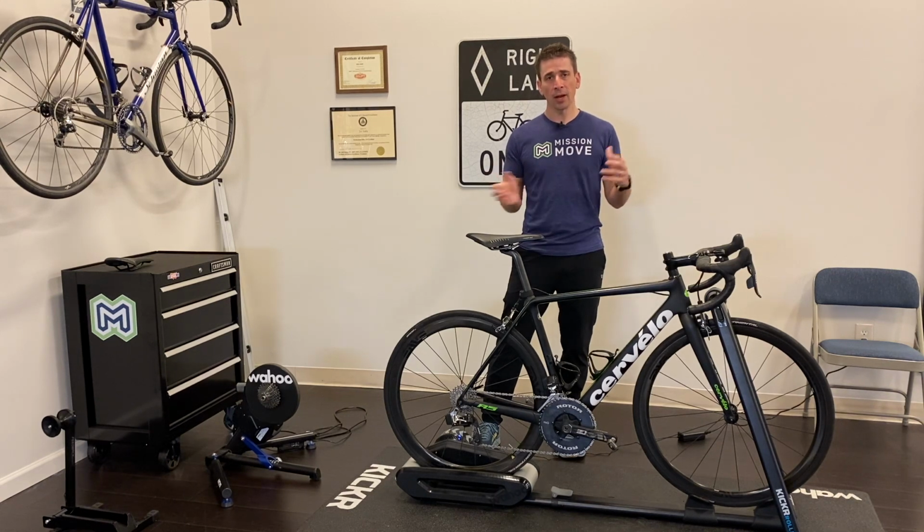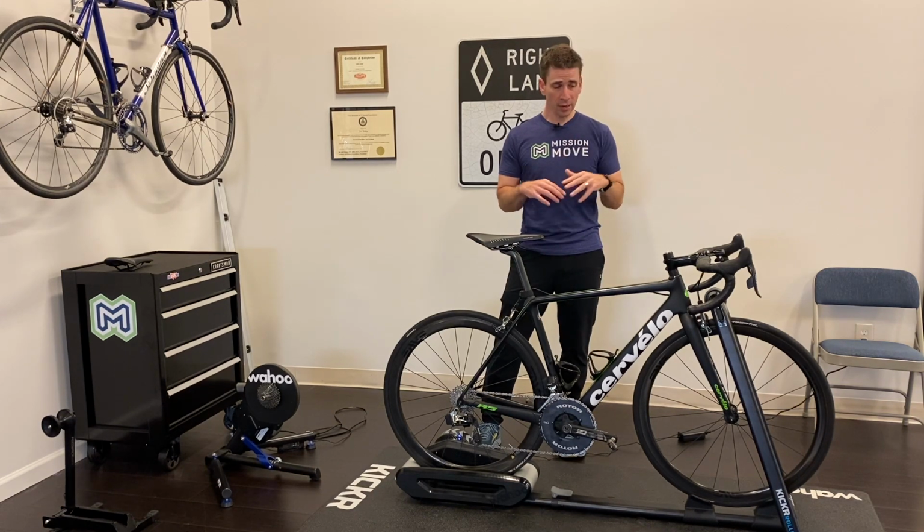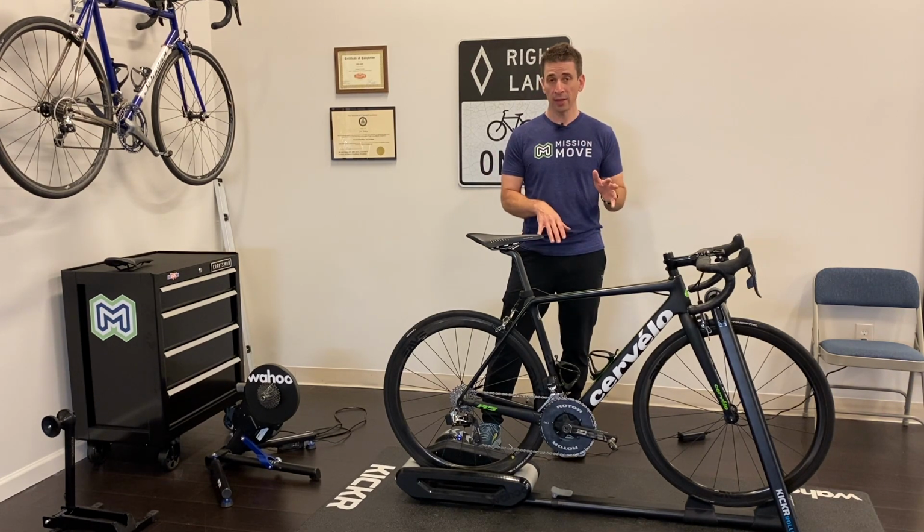And then when I got on to ride for the first time, it is a little bit different feel than the Kickr and the Kickr Bike. I don't know exactly why that is. Maybe it's just the size of the flywheel here in the back. But it does seem like it takes a little bit more time to get up to speed. It's probably due to some of the resistance of the wheel on the roller also. And so it was pretty seamless. It picks up really quickly. I didn't have to really do anything.